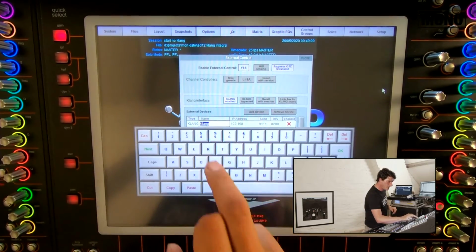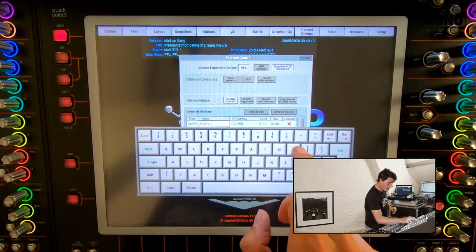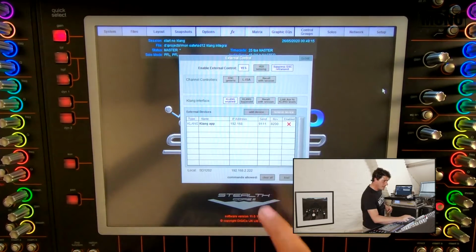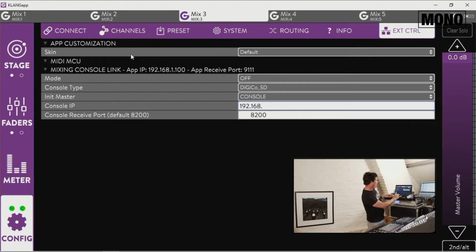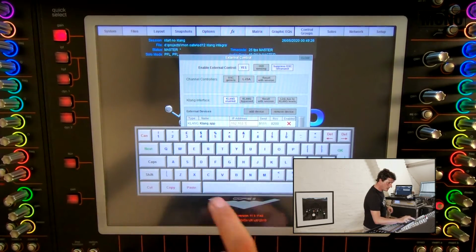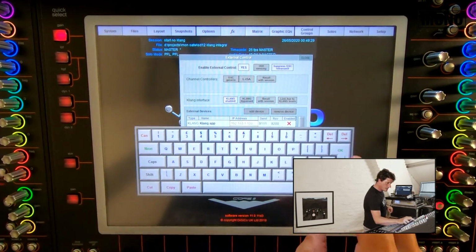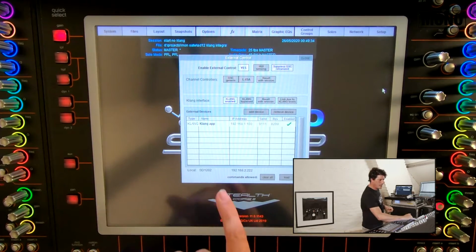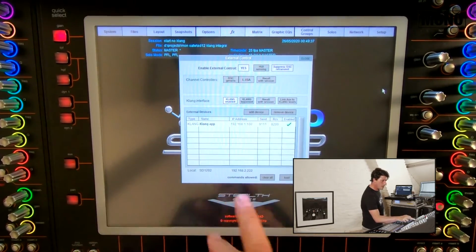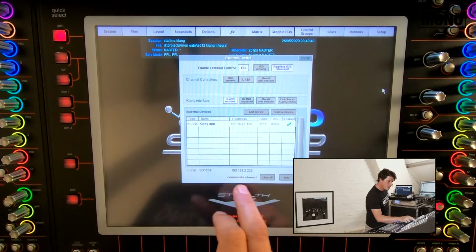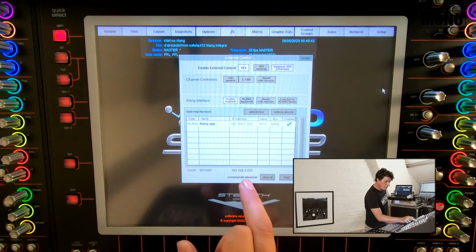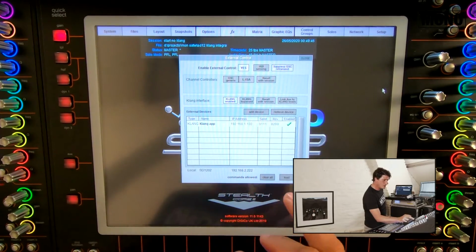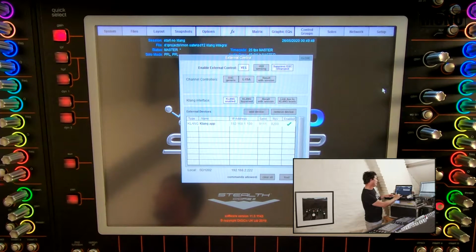No, this will be the IP address for the Clang app, which will be the computer. In my case, as you might remember, this right here, you can see it, that will be 1.100. So the app IP of the computer, we put it in there, 1.100. Send, receive, leave untouched, unless you know what you're doing. Enable the Clang app. Now in the bottom there's another interesting thing which I just talked about. This would be the SD12 IP address. This is exactly what we need if we go back to the Clang app. This will be 2.222.